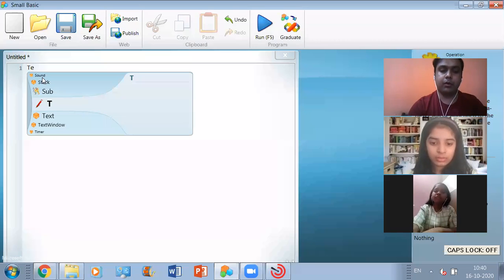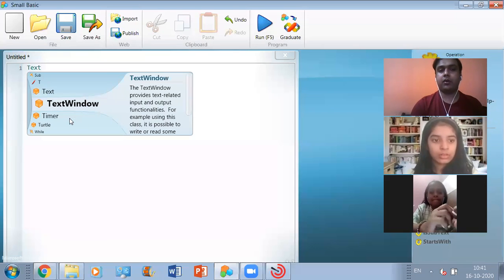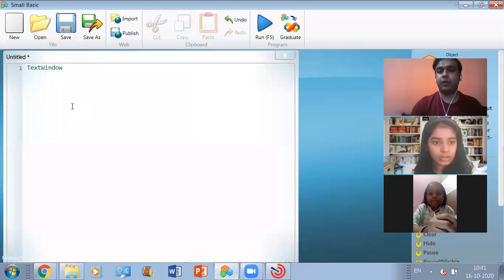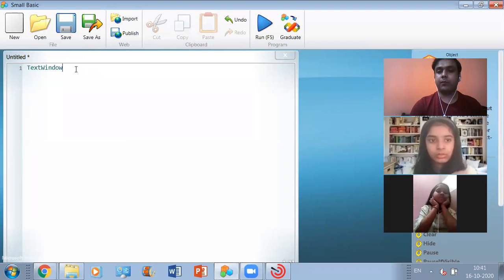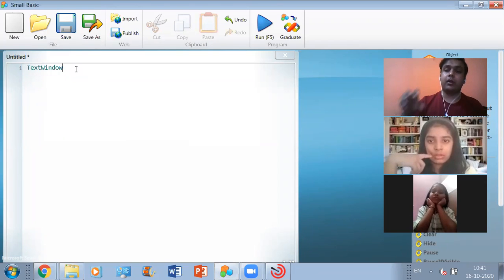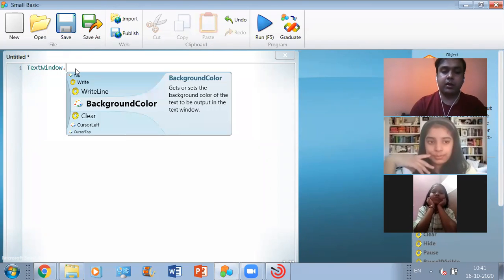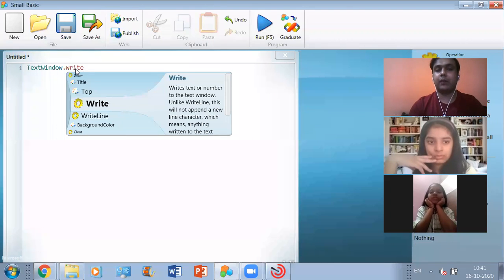If I want to print the name of your class on the text window, that is on the output window, then as I told you in the previous class, this is the keyword that we will use: TextWindow. Now, if I want to write down your class's name, what code do I need to define in the edit window?